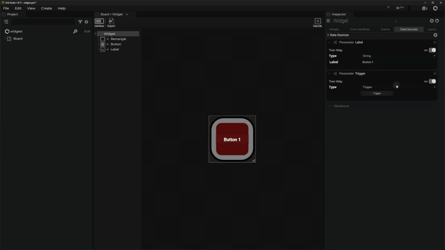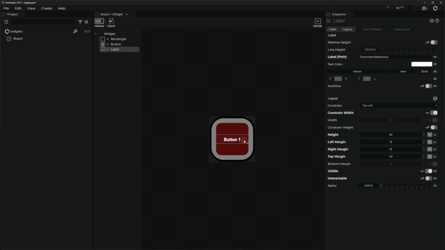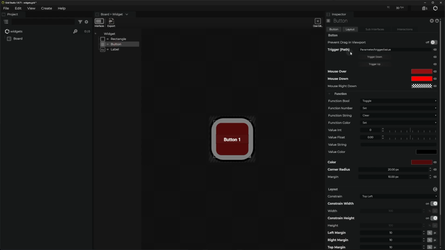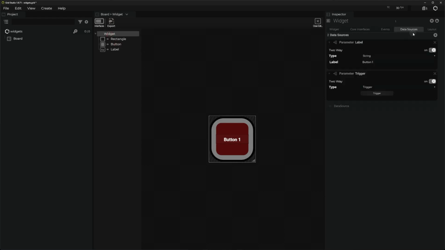For a label, in our instance, people are not particularly going to be interacting with the actual widget itself when it is in play mode to type in the text. They're mostly changing the text purely from the data source directly. So in this instance, it probably makes more sense to disable this two-way and make sure that it is only from the data source. It is then pushing that information down into the widget, but the widget itself is not surfacing back up and updating what this value is.